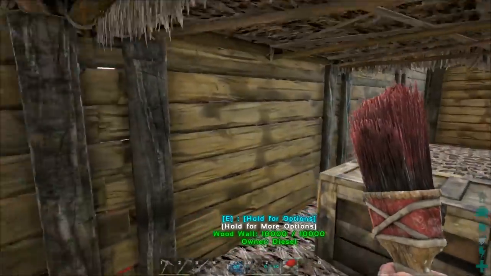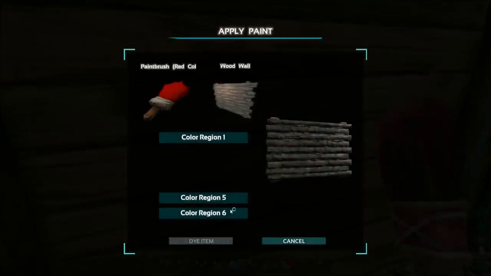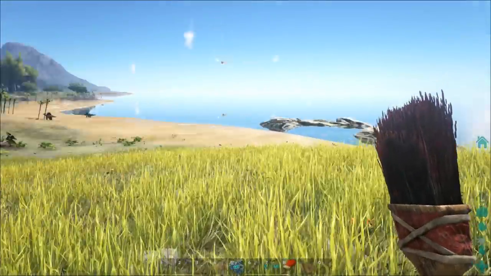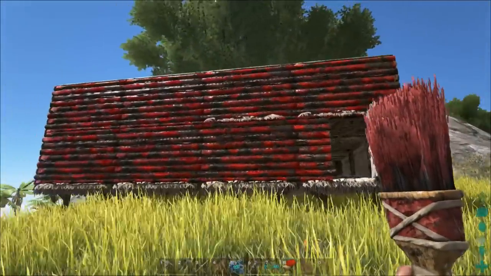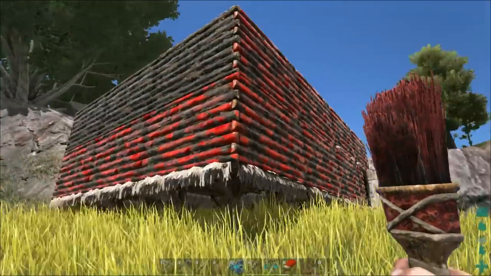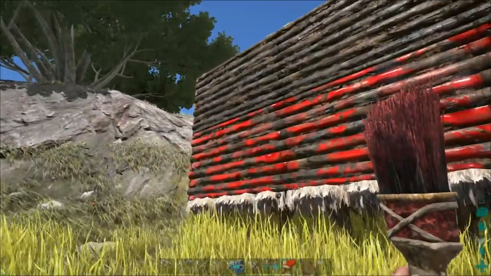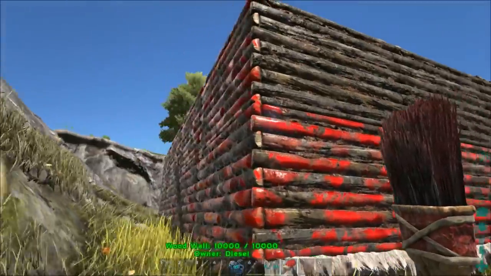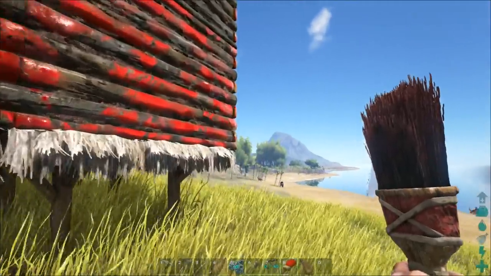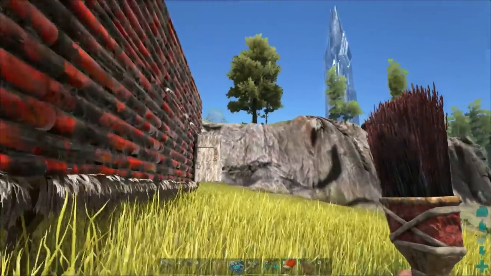Hey there, Glitchy. Hi, Glitch Ball. Oh, yeah, I have a hut of blood. Be fearful. Oh, I missed those spots. I'll have to get those then. Did I miss any spots on the outside? No. That's pretty badass. It's pretty cool.